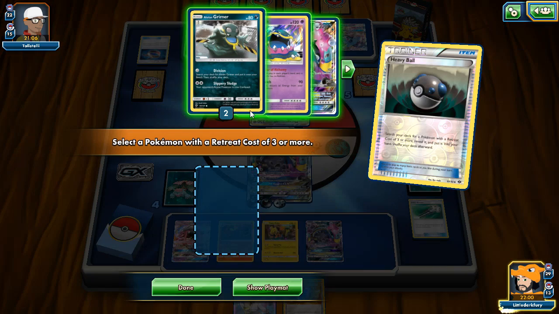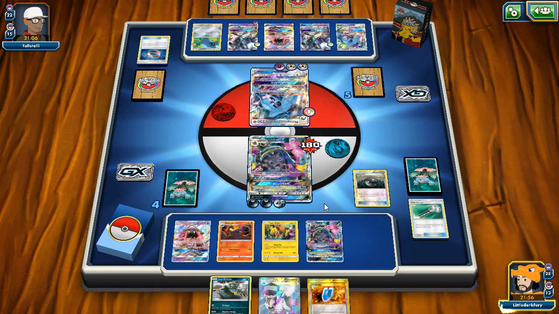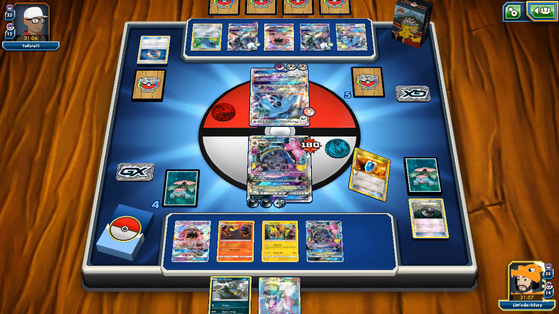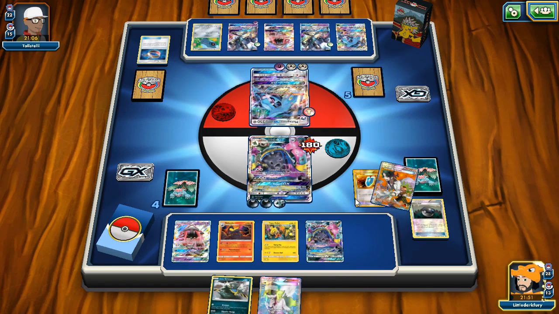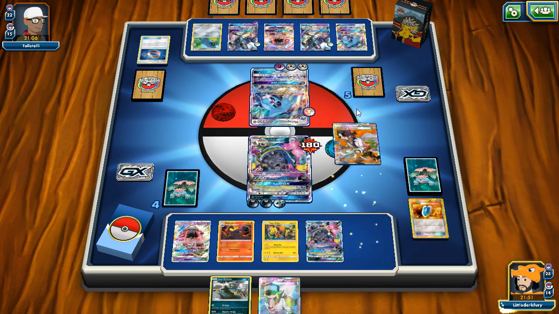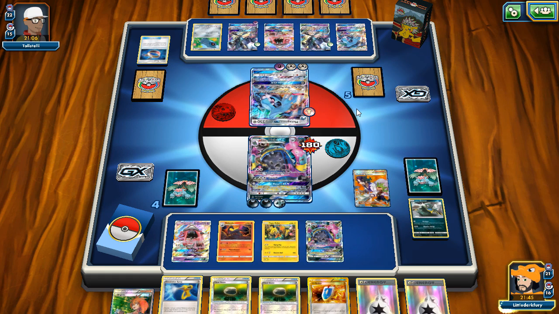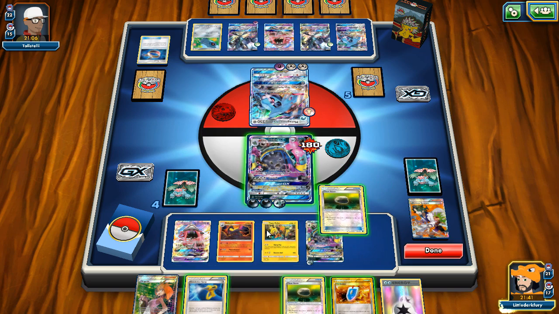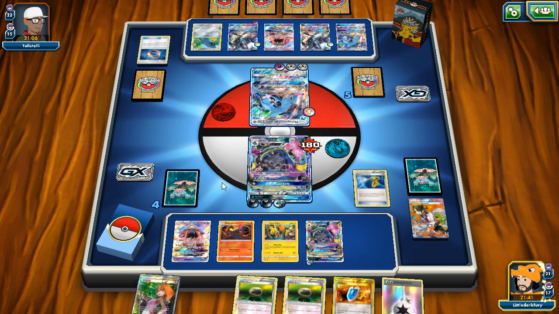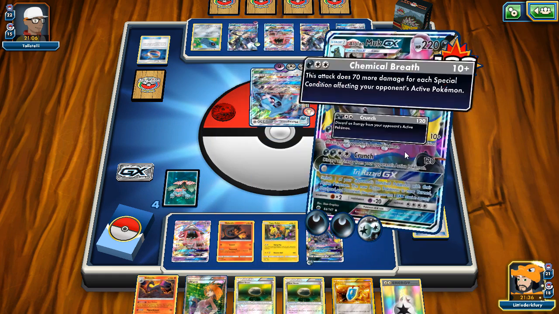Do we Heavy Ball now? Yeah, sure. We can maybe just discard him, which I think I'll do. I think we'll just discard him here. Alright, we need to find a Devo Spray or like another Salazzle. Hey, okay, we good. We got another DC too. Cool. Alright, so we'll Devo Spray the Salazzle. And then we got it for next turn. He might end me again though, that's fine though.